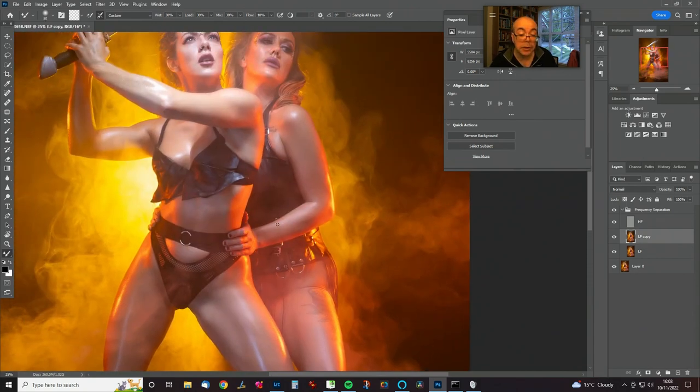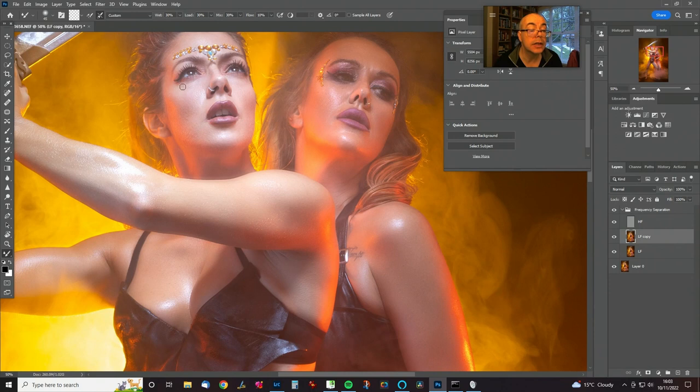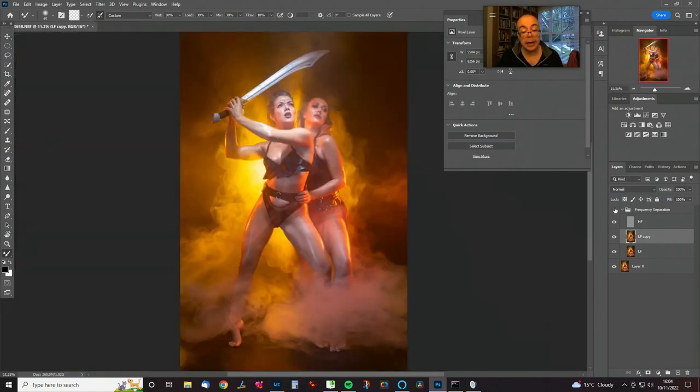The arms look pretty cool already. That can come around a little bit, and I think we're good to go. For the face — I could just extend a highlight, pushing just from left to right to push that highlight into the dark area. There are multiple ways to do this — you could dodge and burn — but I quite like to work with the frequency separation layer for this sort of work. If we zoom out and see the effect, it's just made everything that little bit more sleek.